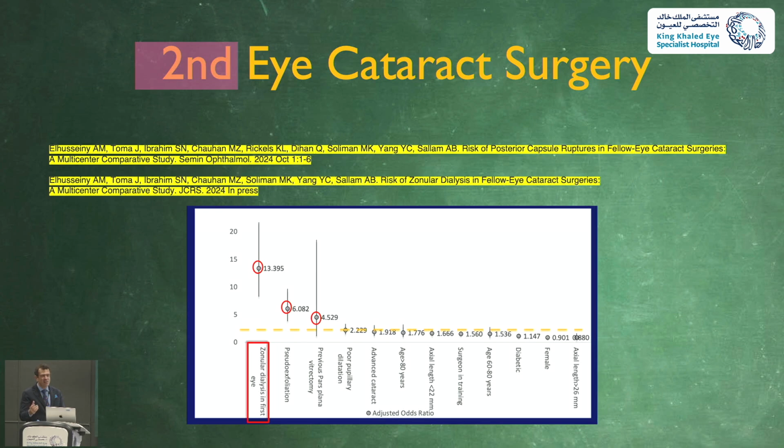Then I had the idea, let's look at PVR in the second eye if you have had PVR in the first eye. But unfortunately, until I convinced this fellow to look at the data, another group took the idea and did it. So anyway, there's definitely something that happens in this type of patient compared to another patient. I think this needs to be considered.